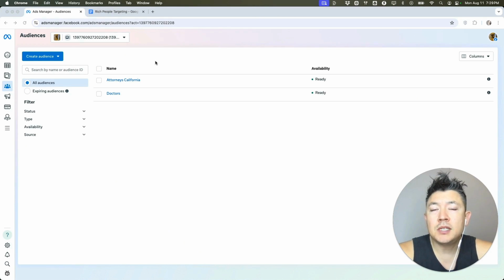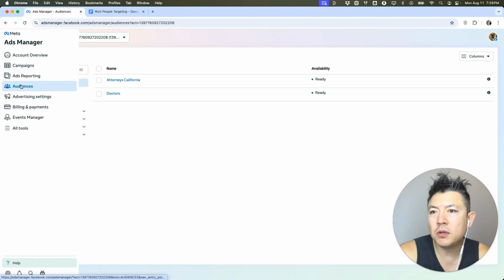One thing I want to let you know is that Facebook ads is moving away from you being able to handle the targeting, especially now they have something called Advantage Plus. So in the future, this might go away, but in the meantime, you can still build an audience that's geared towards targeting rich people. So to do that, first off, here on the left side of your Facebook ads manager, you're going to click on these three little people called audiences.